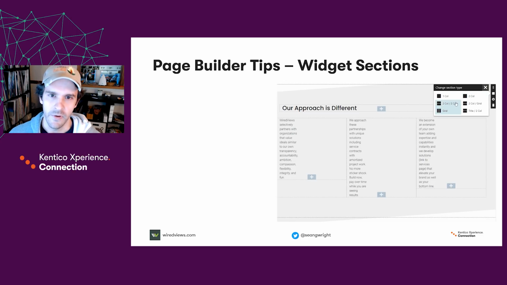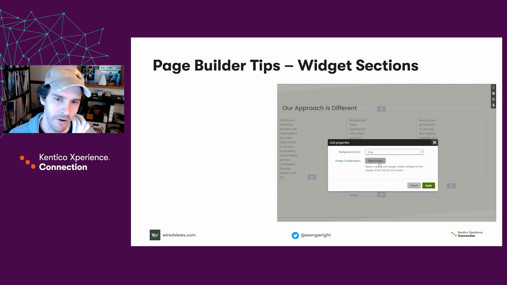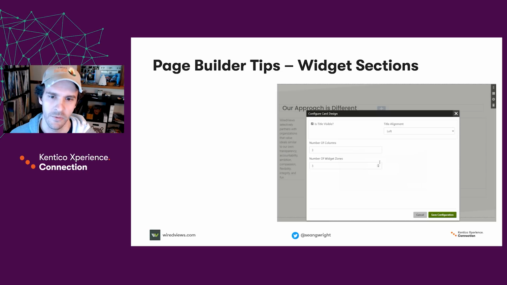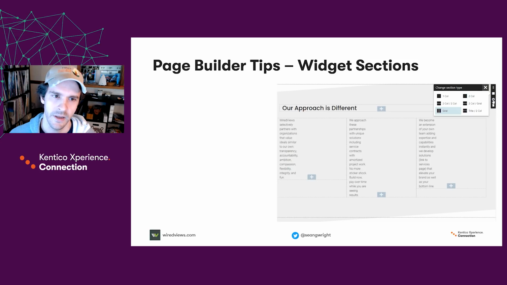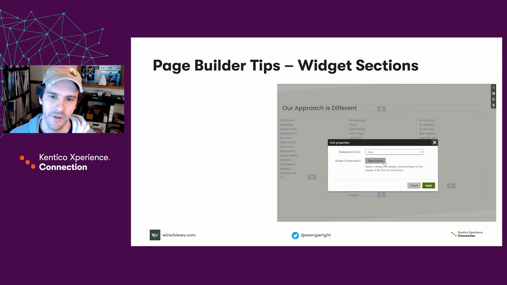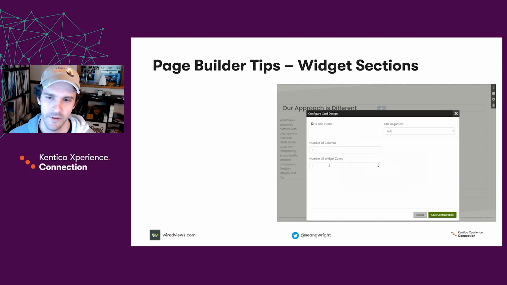So here's an example of a widget section called a grid. And this grid has a background color that we can switch. It applies the color to all the contents. It also has a dialog where we can configure multiple options for how the layout of the grid works. I think this is very powerful. It allows us to give a good user experience for someone that wants to use one of these sections to build out a page. And by using the dialog, we give them an interface for selecting options that feels intuitive. It's an interactive form.